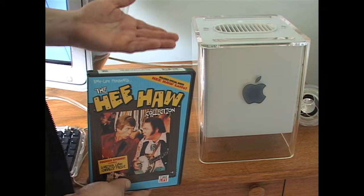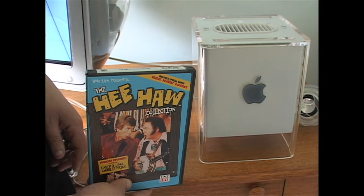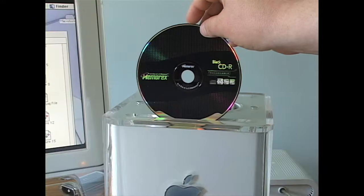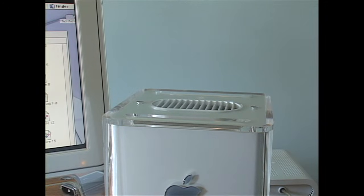Unfortunate that mine does not have the DVD drive. These days, being able to watch DVDs is much more useful than ripping and burning CDs. Also, even though mine works so far, the slot-load optical drive is reported as one of the parts most prone to failure on the Cube.